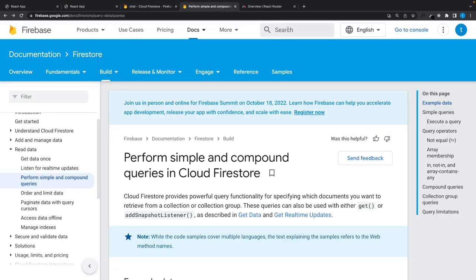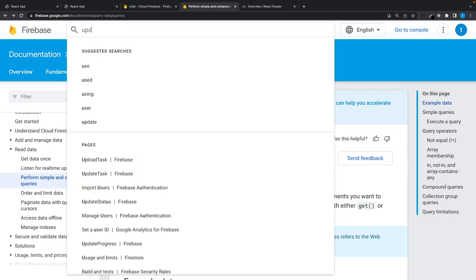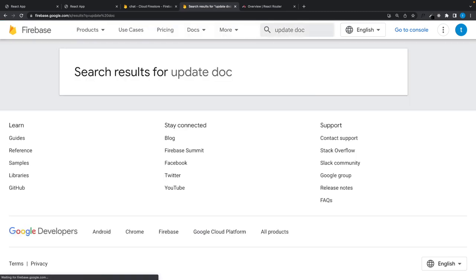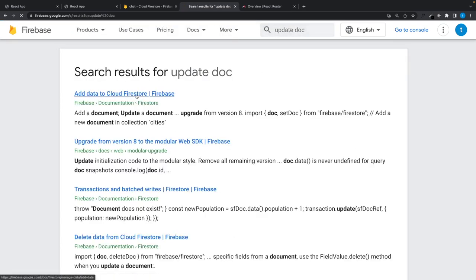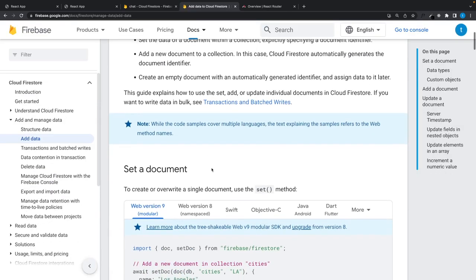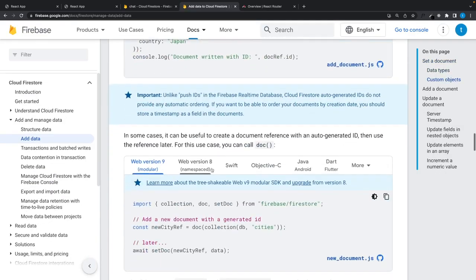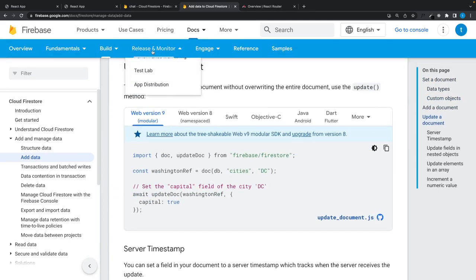Let's come here and search for update documents. It's here, I think. Okay, it's a set function. Okay, update. As you can see, we are gonna use update doc function, and inside we are gonna write our reference, and finally we are updating it like that.